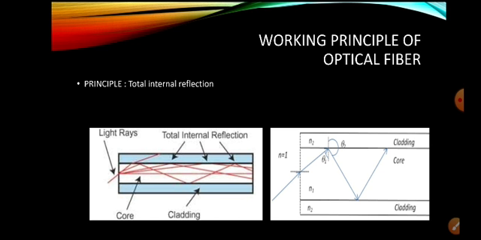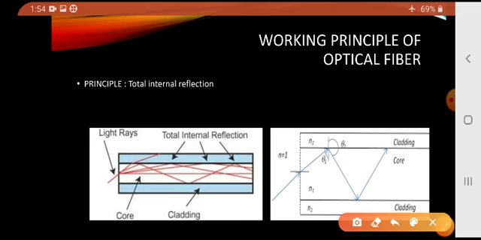When light is incident on the optical fiber with an incident angle which is greater than the critical angle, here this is the incident angle, between the normal and the incident ray. This angle is greater than the critical angle. The light enters and propagates through a curved optical fiber. The light travels through the fiber by means of total internal reflection because the light ray is completely confined inside the fiber. When light rays enter the optical fiber, it travels through the core and cladding.